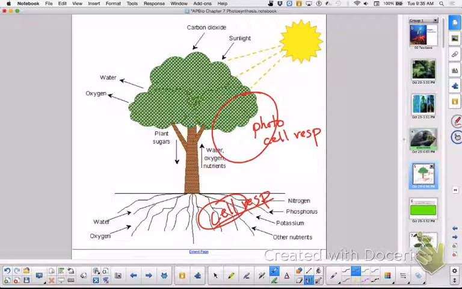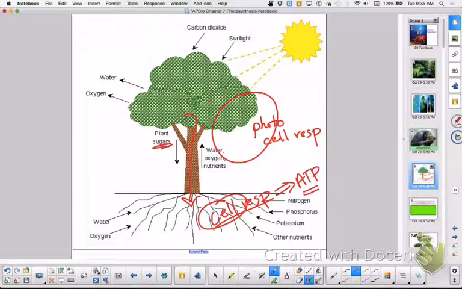Where are they getting their sugars from to do cellular respiration? The leaves are doing photosynthesis, and they're sending these sugars down here to get stored so the roots have something to do cellular respiration with. What's cellular respiration going to generate for you? ATP, and ATP is the energy currency of the cell. So any cell that wants to function needs a source of ATP. So they will all be doing cellular respiration, but some cells will be doing photosynthesis. You see the big picture?